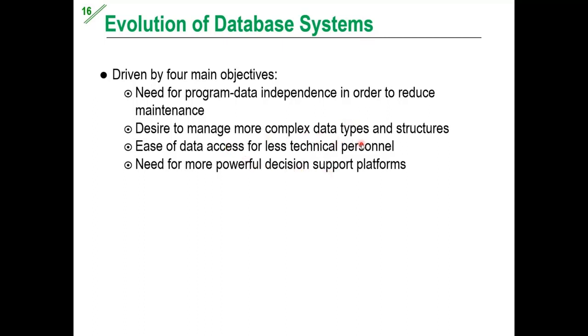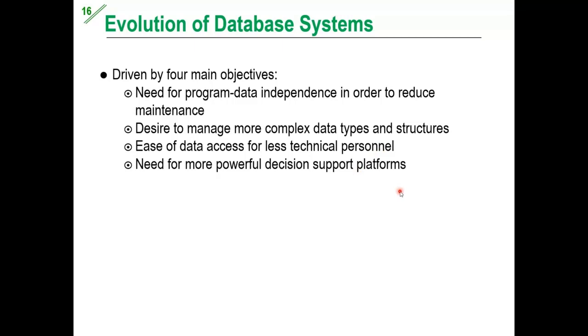Second, a desire to manage more complex data types. As I mentioned before, more unstructured data is coming into place nowadays. It's very difficult to give a specific structure to this unstructured data. We don't know how people are sharing tweets, or what kind of information they are sharing on social media, right? So we need a separate technology, with separate databases to handle these kinds of complicated matters. That is another requirement why we go ahead with database systems.